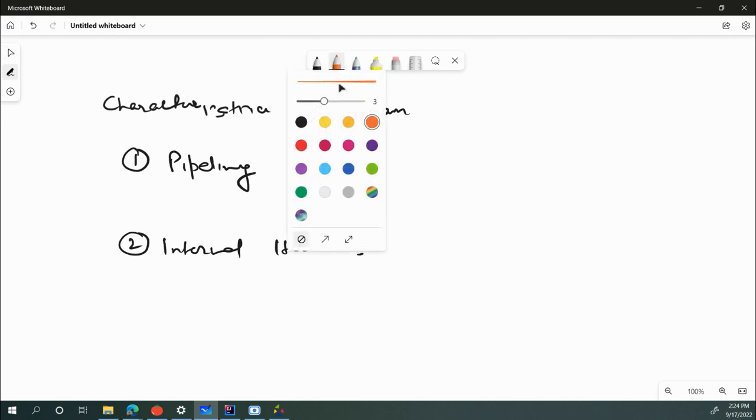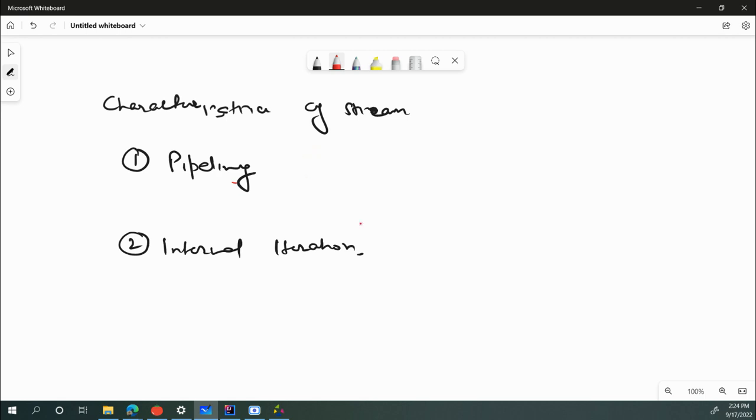These are the two primary concepts. Pipelining has two different concepts: laziness and short-circuiting. Don't worry, we will discuss those concepts in detail. Internal iteration we will also discuss in detail.